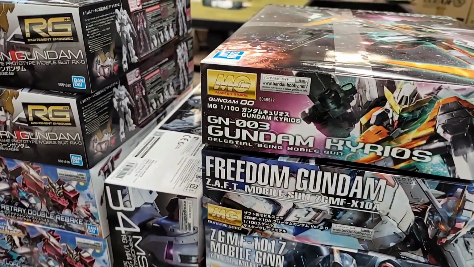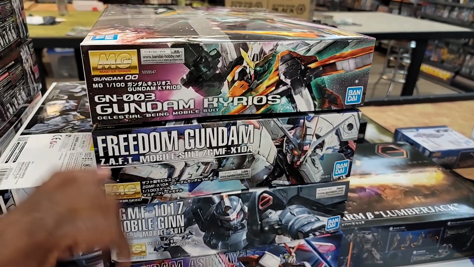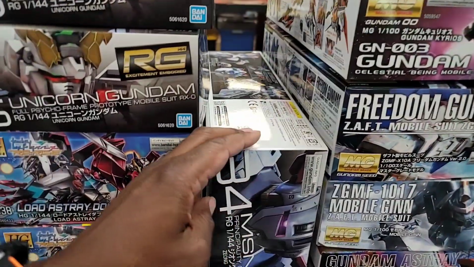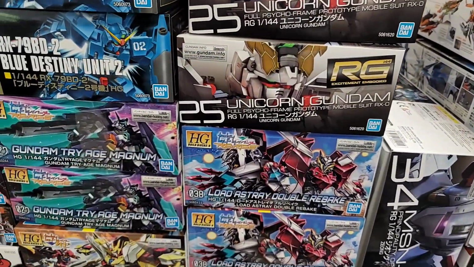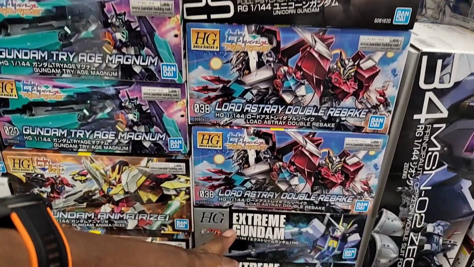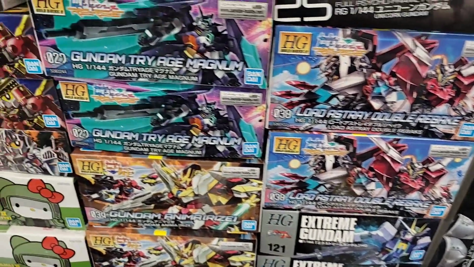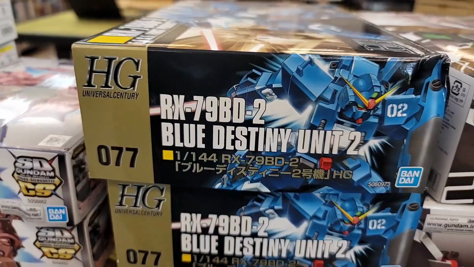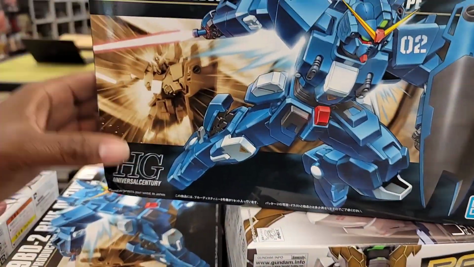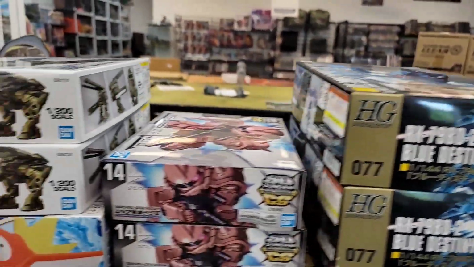And then into our Gundams. So, like I said earlier in the video, very few MGs out there. Got what I could get. Curios. Same thing with the real grades, really light pickings. We got the Zeon and your Unicorn back in. A little bit of HGs. Got Extreme Gundam with the guitar. Very funny looking. Lotus Stray double rebake. And so yeah, pretty much again, a couple of Re-Rise kits are still out there, and then not too many of these out here, but some good old Blue Destiny from UC. So UC kits are pretty light, but there's a few.